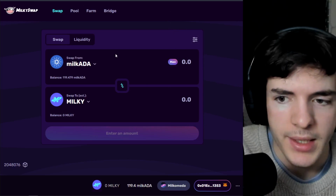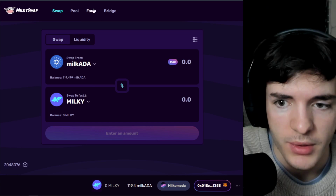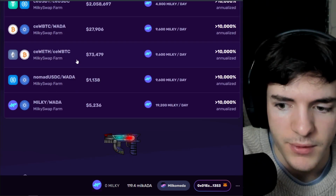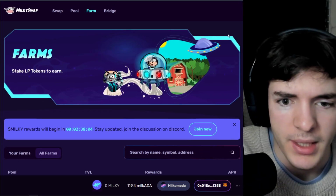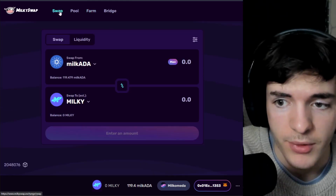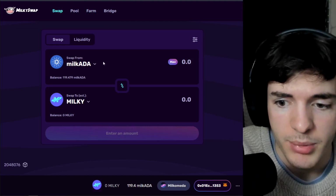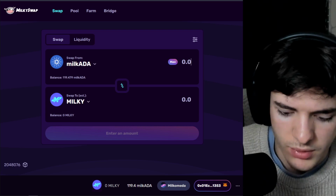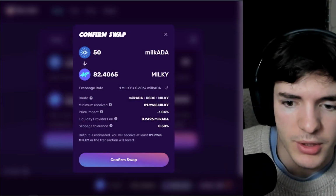We're connected. Now what we're going to do is we're going to get a swap for some Milky. That's what we're going to start with. You can see in the farms that there is a Milky farm, I believe. If we scroll down, Milky and Wrapped ADA. We're going to go ahead and we are going to use this asset and we're going to swap for it. And then we can also do the same thing we did on MuesliSwap. So go ahead, put how much Milk ADA you have in here. We're going to do that and we're going to use 50 this time. We're going to get 82 Milky in return. We're going to swap for it.